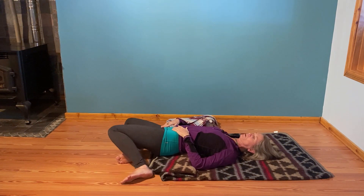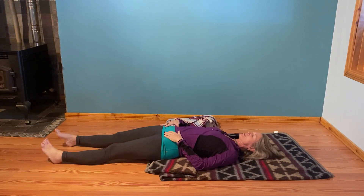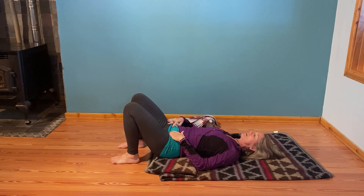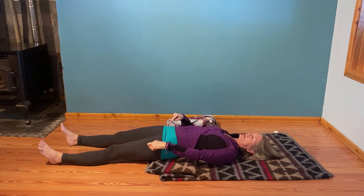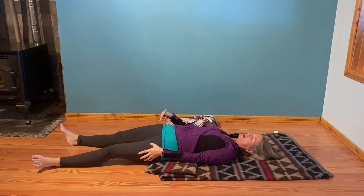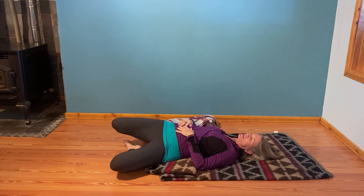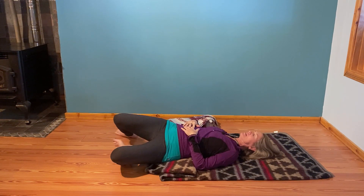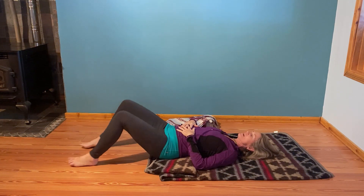Then slowly — you don't want to push through, there should be maybe a little bit of drag. Slowly take them out, feel the muscles that are extending those legs. Come back to the center, shake them out. Slide them all the way back so the ankles are right about underneath the knees. Go out long again, go the opposite way — left leg pinky toe side down (external rotation), right leg big toe side down (internal rotation). Start to drag the heels towards your torso. Left heel somewhere towards the base of your spine, right heel somewhere outside the right hip. Pause there. Slide them back out, feel that sliding motion. Relax it. Slide them back in.